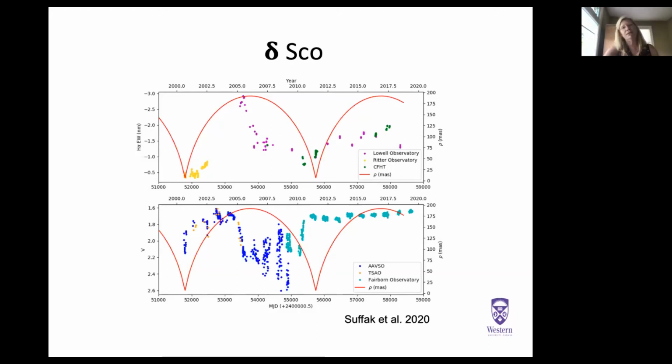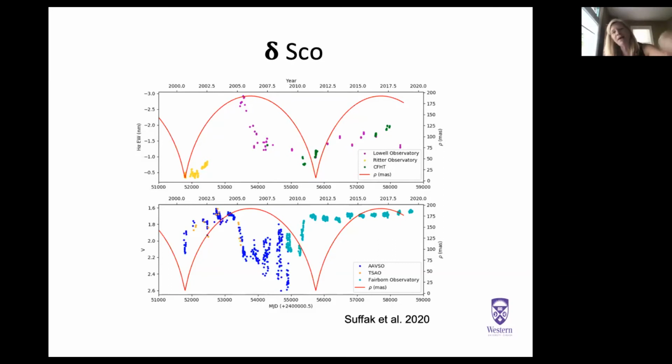It's unfortunate that we don't have observations right in the early 2000s, because you can see it goes down from being very small, and that's when the star started to form its disk. The H-alpha emission line started to grow, and it grew substantially by the time the star was at apastron.